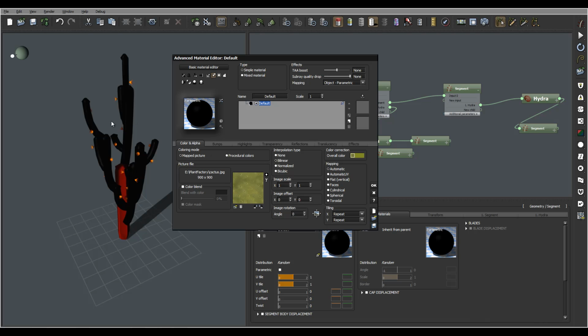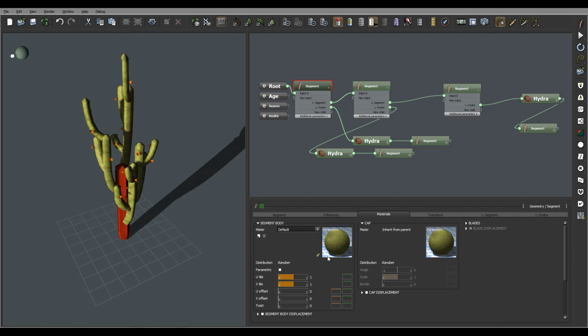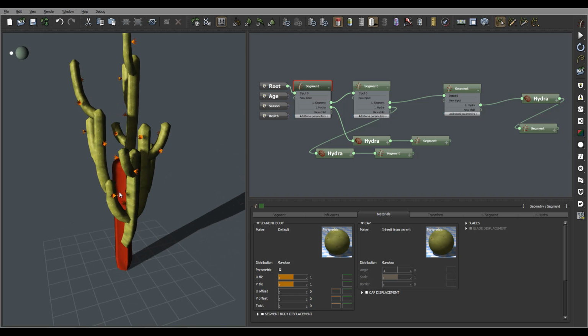Okay, we can see it's applied, and notice how its parent is going through. If we did not make those blades, remember, colors will have a lot of problems right now. We also set it as object parametric right here. As well, we can click and distribute as object parametric in this case. So let's bring it closer.